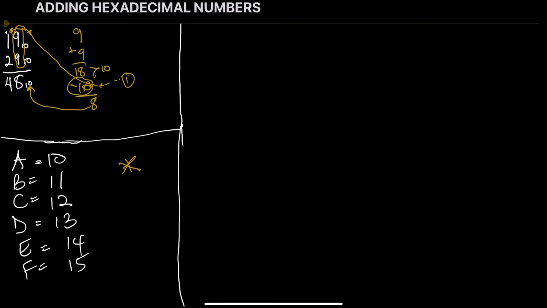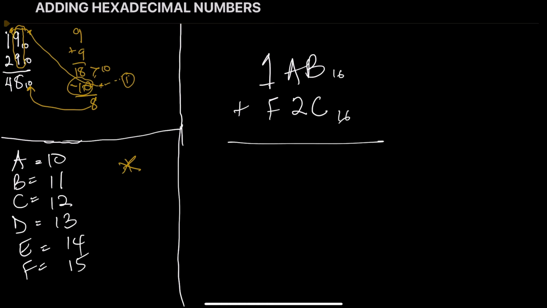So this idea is what we will do when we try to add. So basically, we move to the hexadecimal example. Now, in the hexadecimal example, we will take a few cases. And so here we have an example of 1AB plus F2C, right? So basically, it's all in base 16, and then we will do an addition. Now, we will take it block by block so that we don't mix things up.